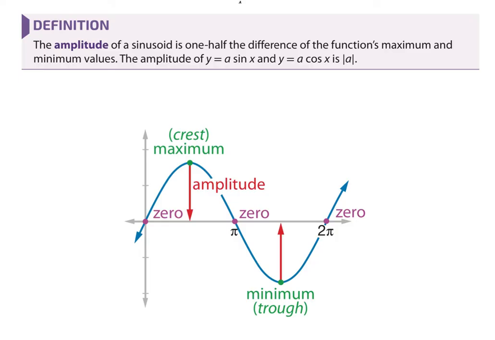So let's look at some terms. Amplitude. All right, so amplitude is how high you get from the middle. The standard graph is just 1, but you can multiply these by some constant. Your amplitude is how far you go from the middle to the crest and from the middle to the base. It is found by, here it is right here, the absolute value of A. So if you look at your function and you have y equals some number times sine or y equals some number times cosine, your amplitude is going to be the absolute value of A. So that's the first thing on this, the absolute value of A.